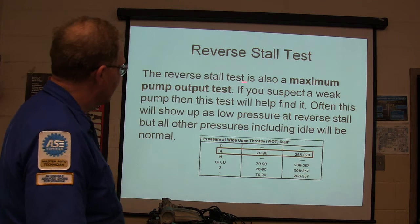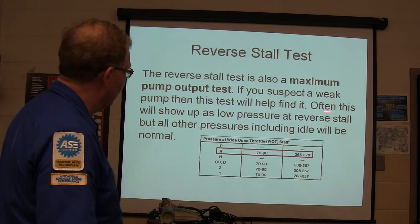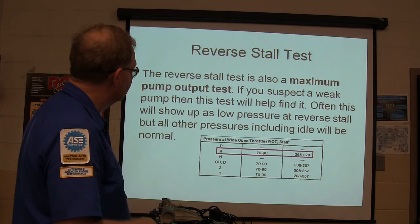The reverse stall test is also a maximum pump output test. If you got a weak pump, this test will help find it. It will show up as low pressure in reverse stall, but all other pressures, including idle, will be normal. See, that's going to give you a maximum pump reading. If you do that test, you can see what your pump can do.